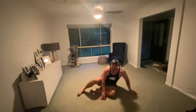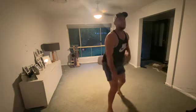Whew. Up for reverse lunges, alternating reverses.